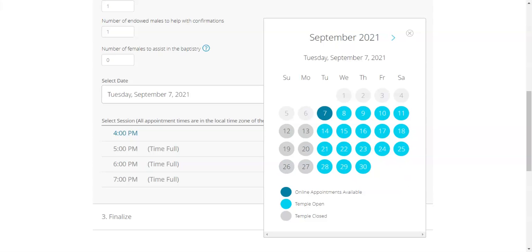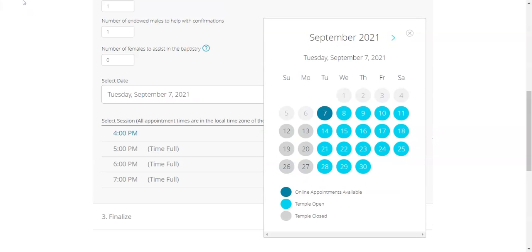But again, the important thing I want to get across is just because it was fully scheduled yesterday doesn't mean it's fully scheduled today. In fact, my wife scheduled an endowment for us like in October. The very next day, I went on and looked, and some had opened up. It was Friday for that evening. So we actually went that evening. And so, again, appointments open up. Let people know that just because they looked previously doesn't mean there's nothing available.